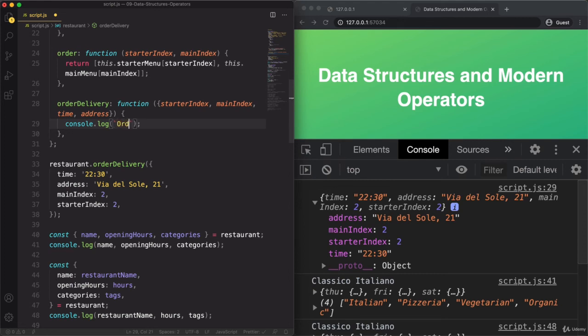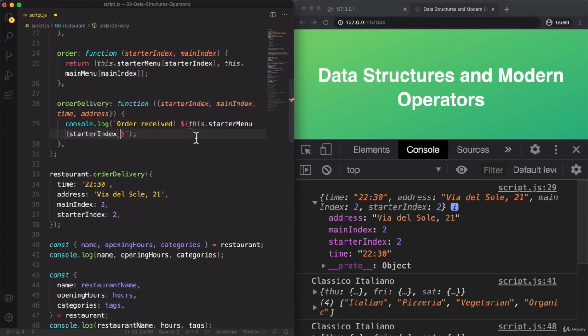So we can log them to the console, or actually let's do some nice string here. So let's say order received. And then let's get the food. So based on the starter index, let's just copy that from here. So this .starterMenu at the current starter index, and then also the main menu. So let's again copy that, actually all of this from here.